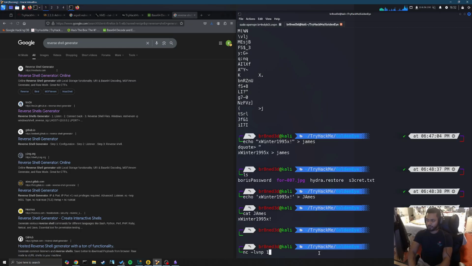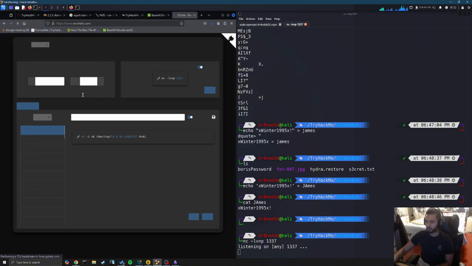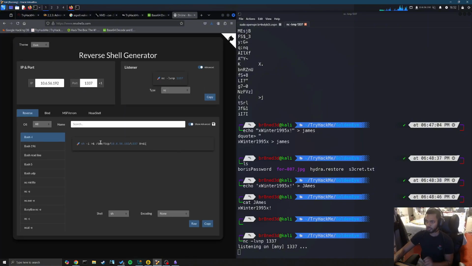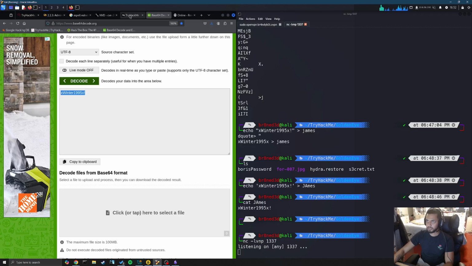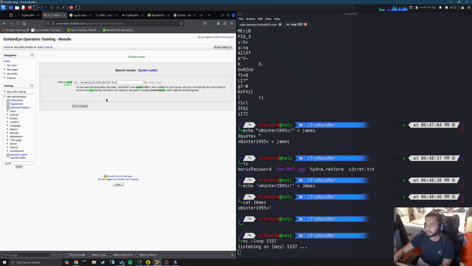We're going to obviously turn on delete, because why not. One of these is going to have, there we go. To use the spell checker within the editor, you must specify a path, which is usually this, but it might be something else. I have no idea how to get this to execute.